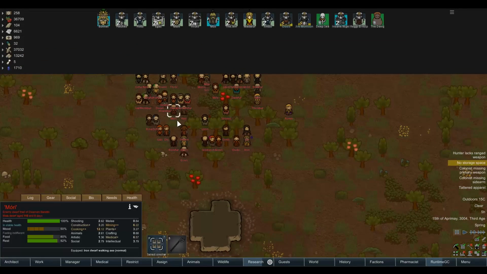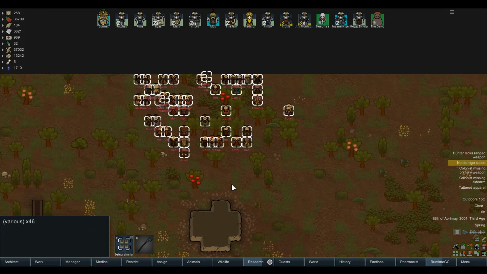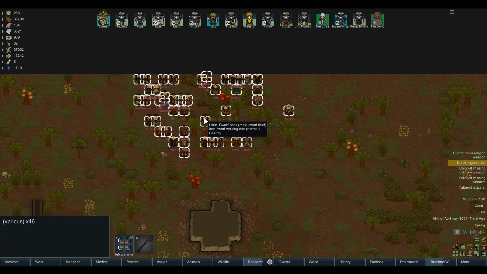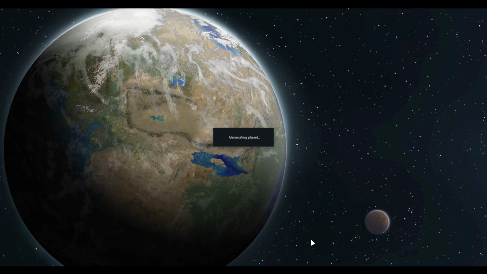Speaking of fresh and interesting, we've got a raid. 46 members of the Dwarven Bandits, which is weird, because I'm sure in the past we've had bigger raids than this, but earlier on in the campaign. For some reason, they're sending weaker raids than what they sent us, again, much earlier on.